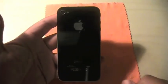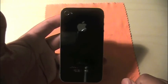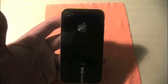And now this is the whole body wrap. These come in yellow, clear, white, green, pink, purple, red, blue, and black. These will run you $11.99, again with free shipping. You get an alcohol pad, one edge wrap all around in that color, and a wrap for the back as well. So that's pretty cool if you ask me.